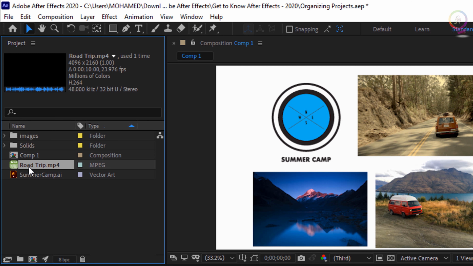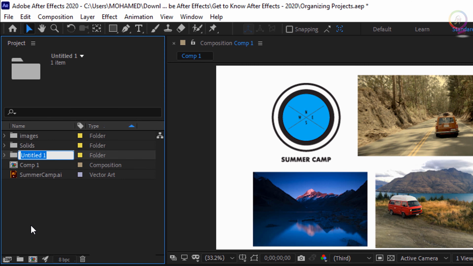Now let's organize the video file. If I click on this road trip video file, sure enough, there's a preview in my project panel. To add this to a folder, I'll just click and drag down to the new folder button. In here we can call this footage. And notice, even though I'm using caps for some and lower for others, it really doesn't change how things are organized, other than just the fact that they have capitalized or lowercase.